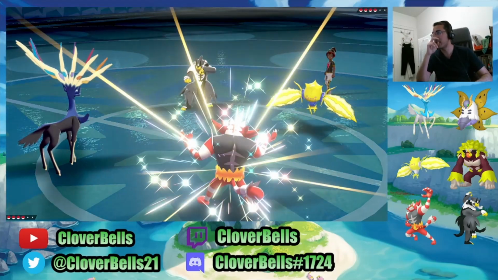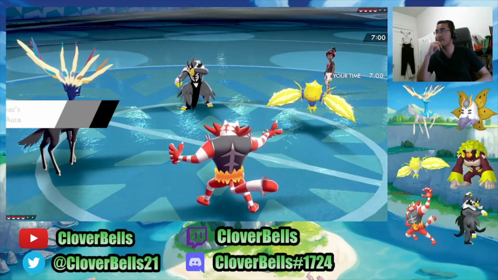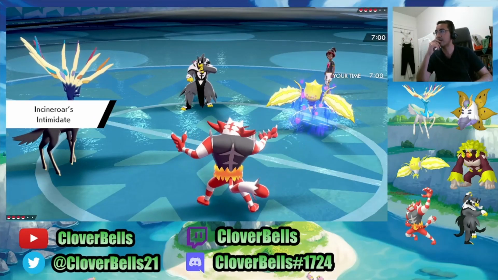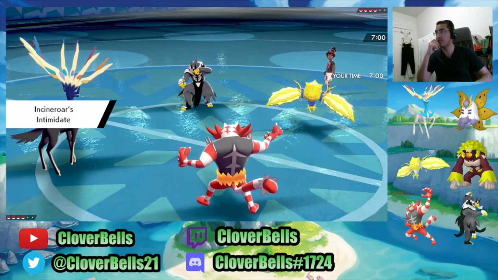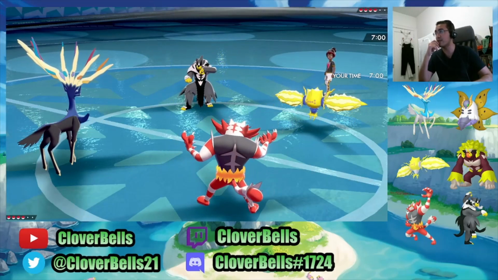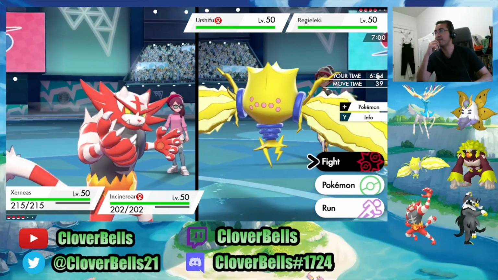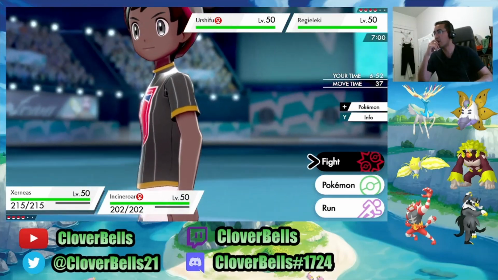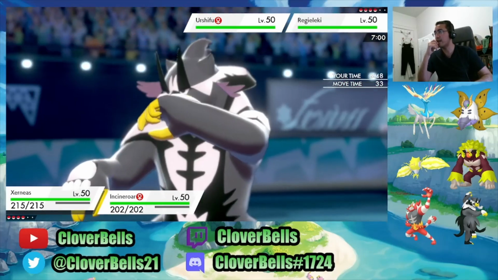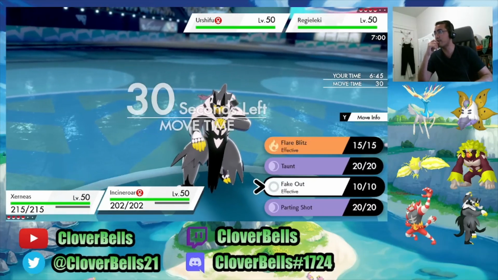Alright. Luke, you make the call. I don't think we want a Geomancy. You want a Geomancy? I don't think we want a Geomancy. Oh, you don't want a Geomancy. Okay. We can't really protect here. So what would you like to do? Fake Out and Dazzling Gleam into Urshifu seems fine. Okay. Fake Out and well, D-Gleam we clicked.